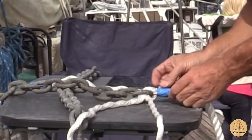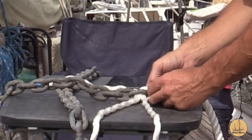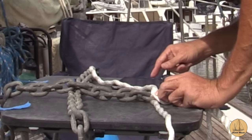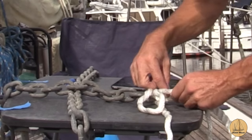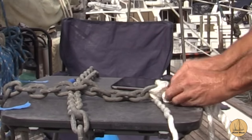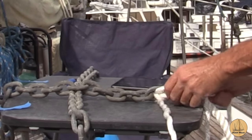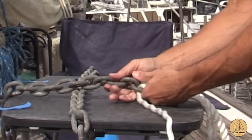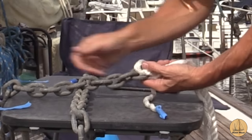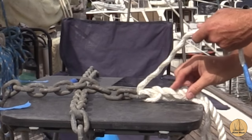Now that I've done that, I'm going to go ahead and take my tape off of here. We're doing an over-one-under-one pattern. I want to go over this strand and into the next one. Just like that. Keep pulling these nice and tight. Now in order to do this I want to turn this over. Very similarly, we're going to go over this one and into the next one.